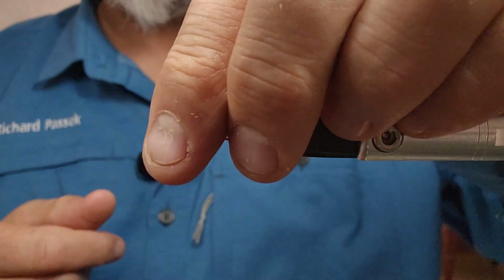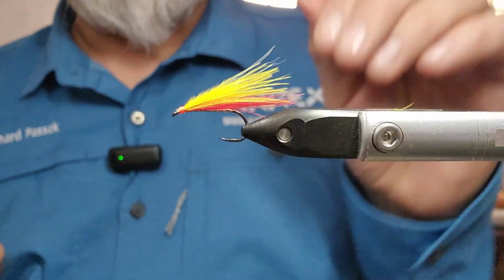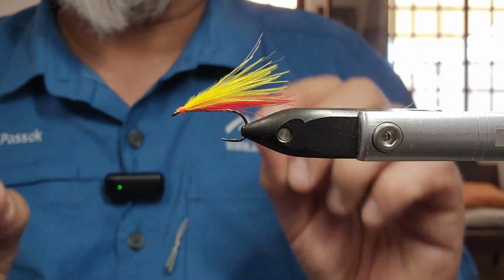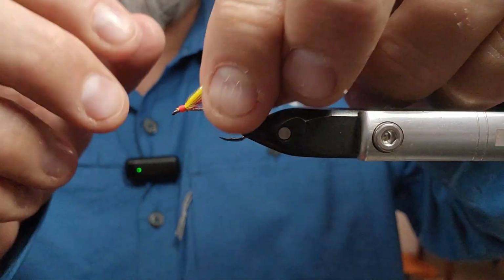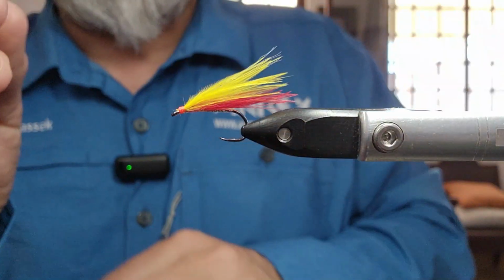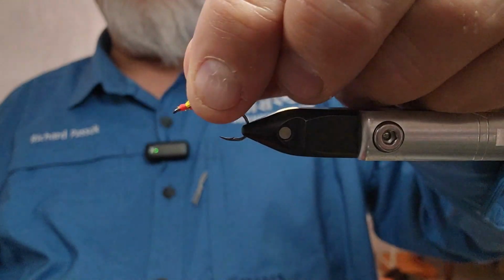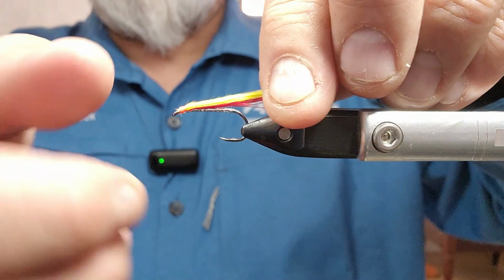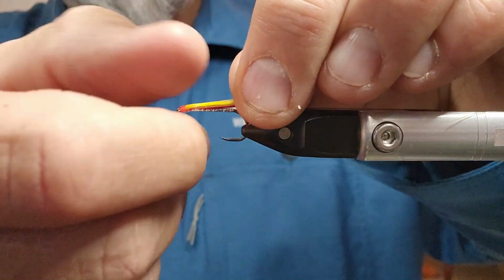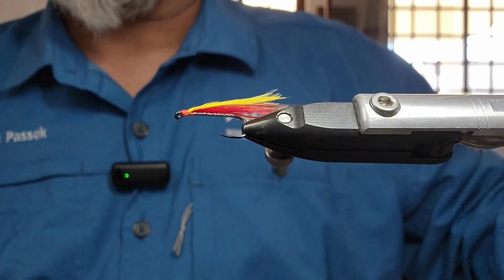Super simple tie. That's almost too much material. I like Mickeys very, very sparse, so try to remember that. The sparser, the better; less is more with Mickey Fins. Excellent cutthroat pattern. Works really well on the beaches. Works really well in the brackish sloughs. Excellent pattern.